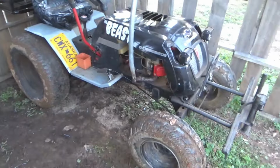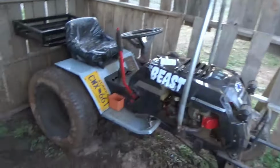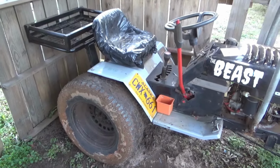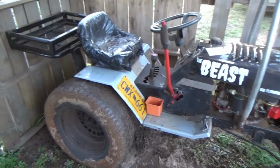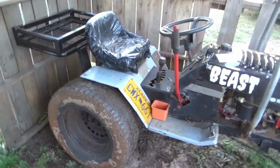Everything else held up great. It rides good down there on the trails, especially at a crawl. It is just a pretty damn good machine. Still a few bugs to work out, and there probably always will be with any machine that you build custom, but I'm happy with it. It was a fun build the whole time. I think this build took two years, off and on.